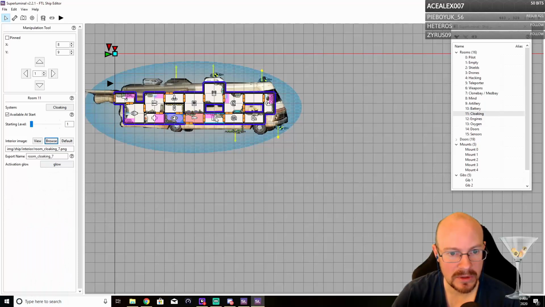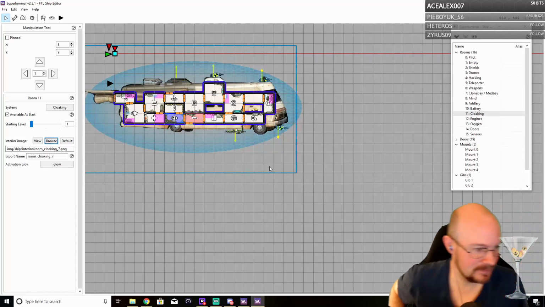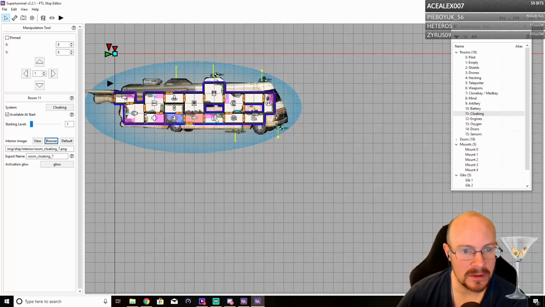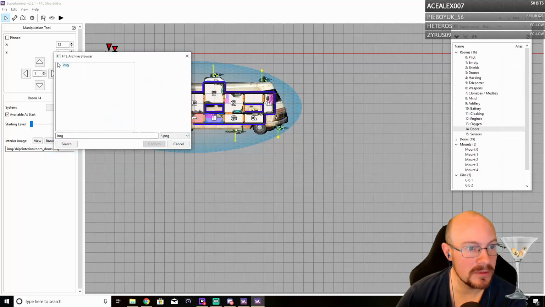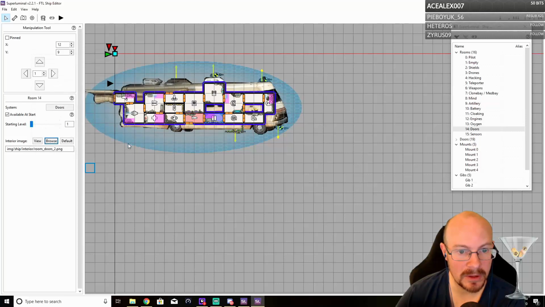Doors. Yeah. Okay, I think I am good on all my rooms now. All right, I just need to put in hacking on my end. Okay. Let me see here. While you're doing that, I'm going to look at doors as well. Let's see. Image, ship, interior, room doors. Okay. How does that one look?